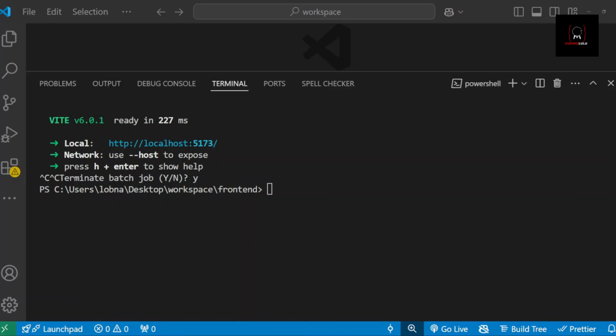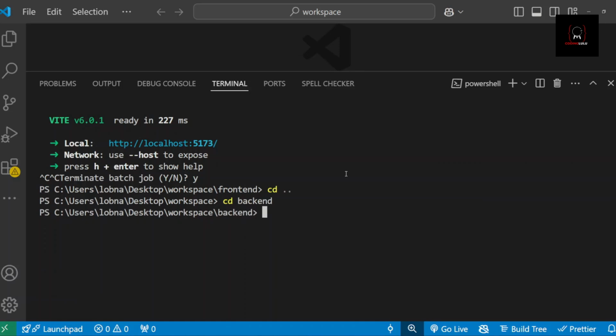So first things first, we need to initialize our backend project. This will create for us a package.json file, which is basically a shopping list for everything your project needs. Make sure you open your terminal and navigate to your backend folder. Currently I'm in the front end folder, so I have to go one level up and then cd into the backend folder.